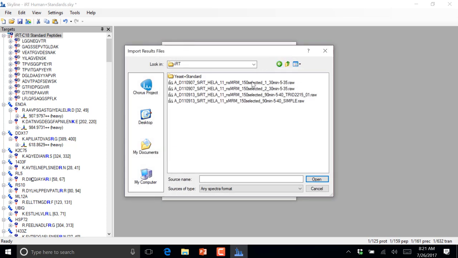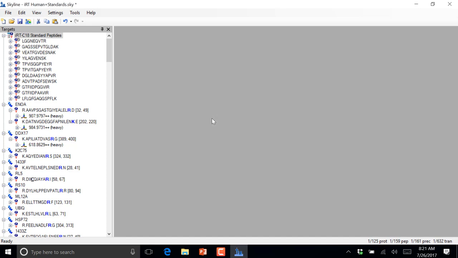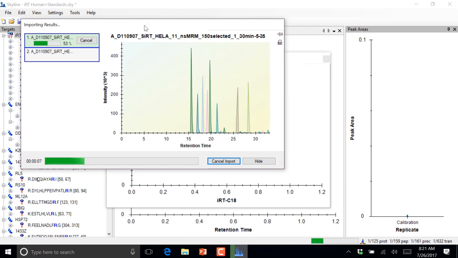And then we pick these two files, the 30-minute gradient files, and click the Open button. And then Skyline should start importing those. There we go.